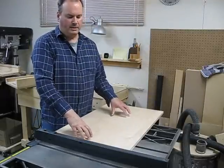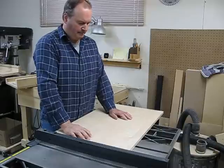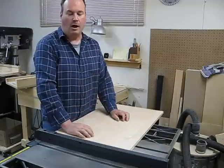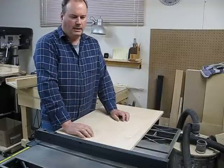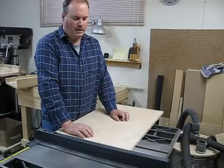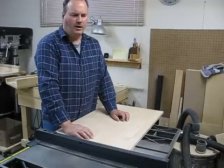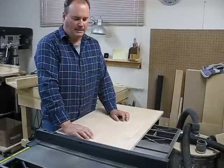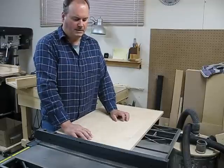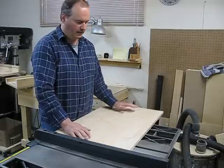I was thinking of making a box for my buddy at work in order to put his business cards into. I was thinking of trying to make something unique, especially for the top. After watching Woodworking for Mere Mortals, the picture frame that he made out of plywood, trying to make use of the plies in plywood, I thought maybe I could try something similar for the top for the box for the business cards. So I got some 3/4 inch thick plywood here.